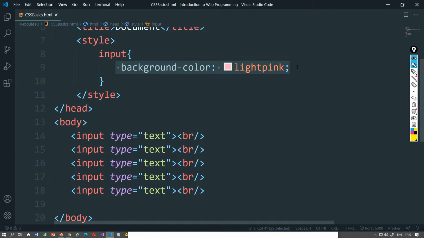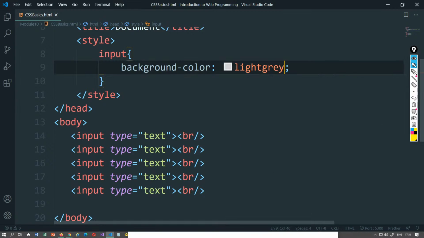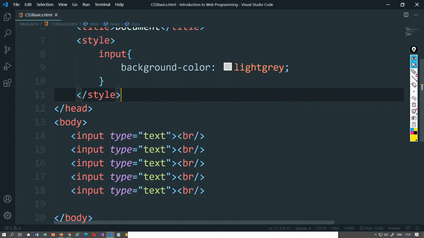Now here, maintainability is easy, and it is already reusable, because you just defined it once in the style tag and it applied to all the input types. So if I just want to change this light pink to light gray, that is applied in a flash. That's how you go back and make changes to the styling. So that's your internal CSS. Internal CSS allows you to apply some styling to the elements within an HTML page. Whatever you have written at an element level or a tag name level, that's what we call this selector.